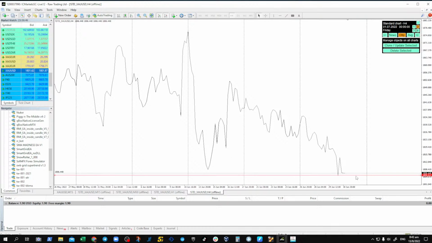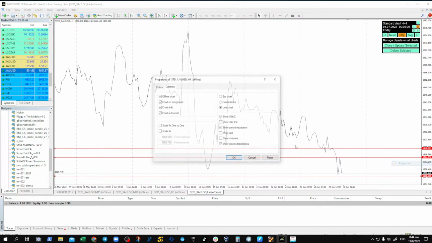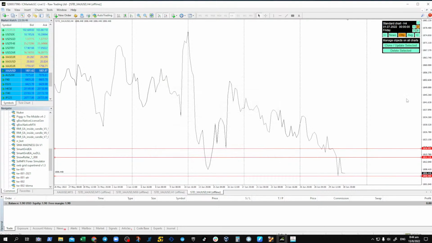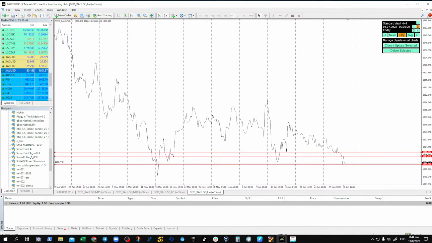We have a support over here, and we have a resistance over here. Pretty straightforward, as you can see. And then we have another resistance over here. If price continues to go bearish, we could possibly go all the way down to this support level. So we don't have to mark too many SNR levels because price will not go that much in the session.